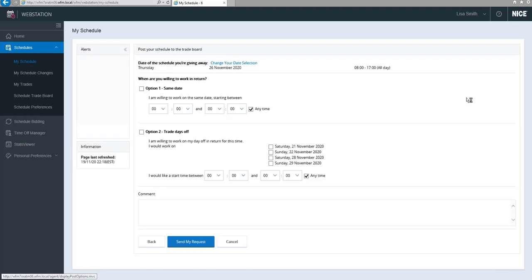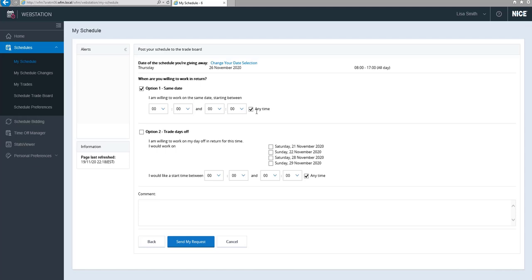Then I'm presented with some options as far as what I could do. Option one is I could trade on the same day, and then I could specify what hours I would like. Anytime, leave that option so it allows different people to have a look at the trade board, and then you can get various requests.